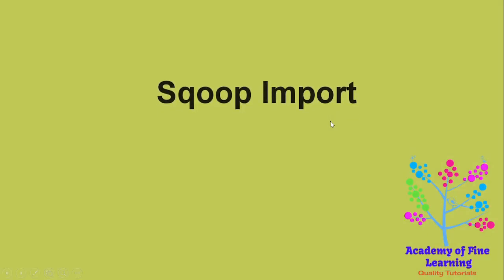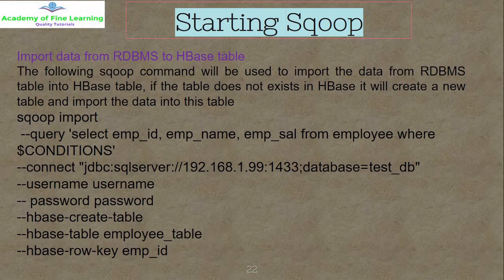Select, see, this query we are executing, Sqoop import double dash query, that is the query you are writing. Here we are not providing any query actually, but you just have to write down conditions. It's mandatory. So we are connecting with this particular IP address through JDBC and the SQL Server JDBC driver, which is running on this particular port number, and the name of the database is test_db, with this username and password you are going to access.